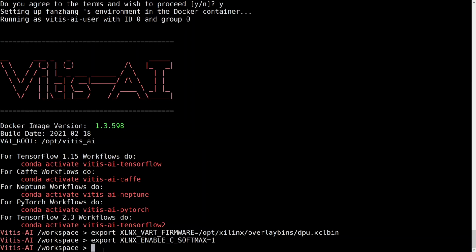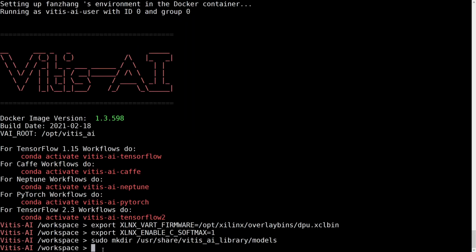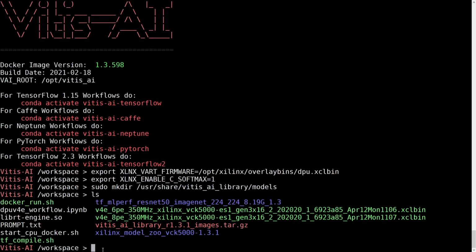A directory for the precompiled models, we will use make directory: user share Vitis-AI models. We'll create a new folder here. And so these are the models we have downloaded.